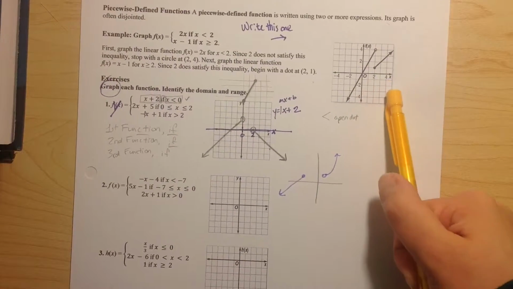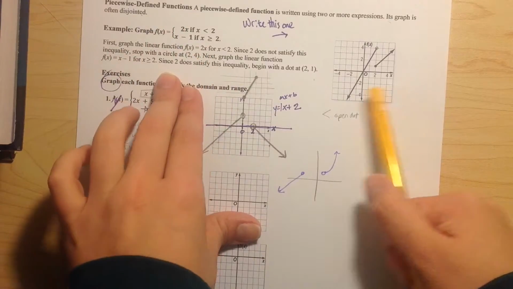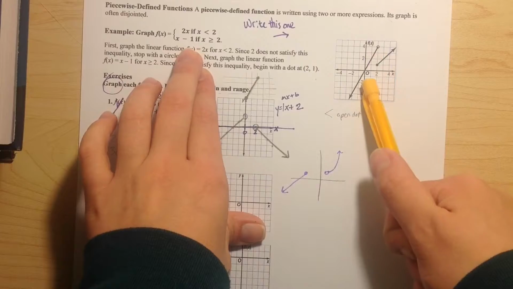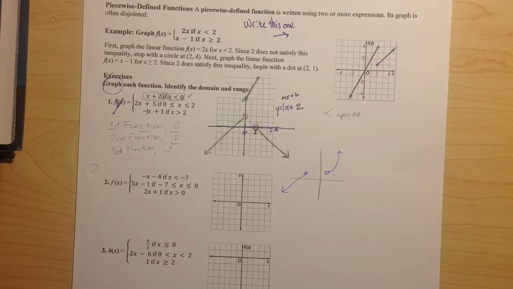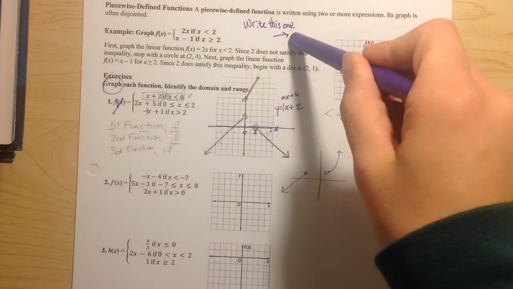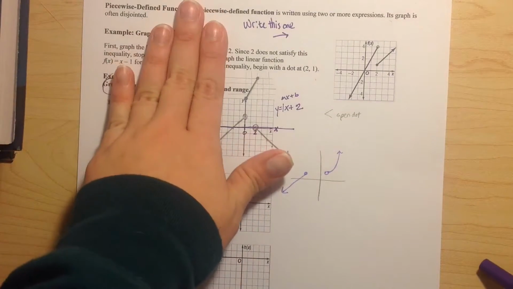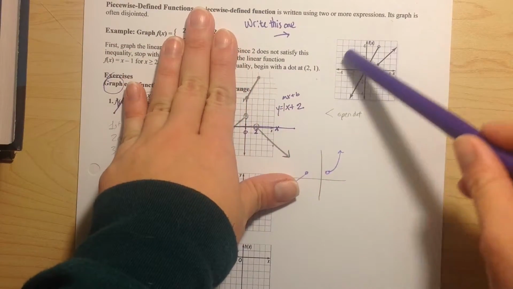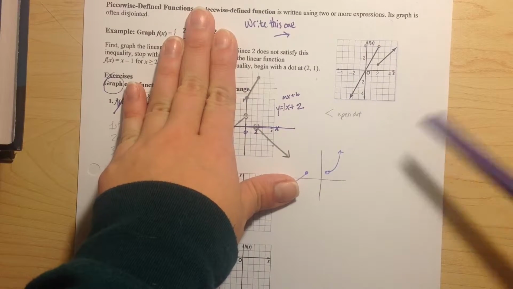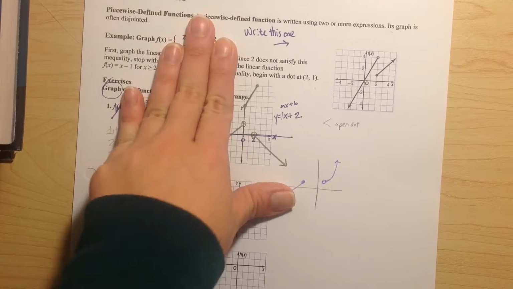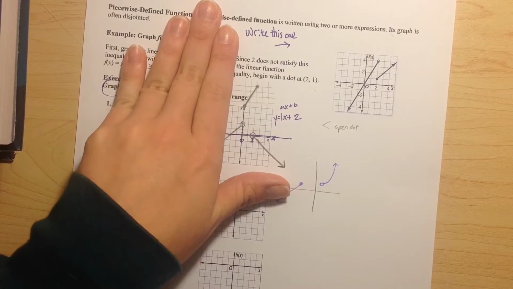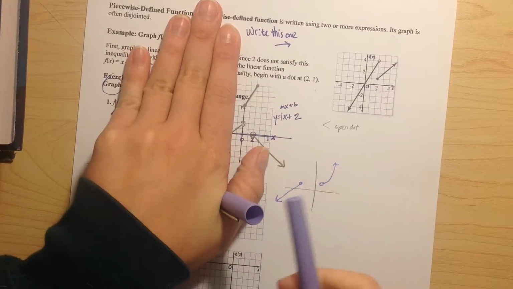Now, it's already graphed for you. It was an example. So if you want to read that through and figure out how you graph that, it's a good example of that piecewise function being graphed. However, I would like to, and I wrote a little note here, write this one. So what I'm going to do is pretend I don't see those answers, that piecewise function right there, and I'm going to see if I can create the functions that would make this one up. So let's take a look at that. I'm going to keep this covered so I don't look at it, and I recommend you doing that too. But again, if you get stuck, you can look at it.